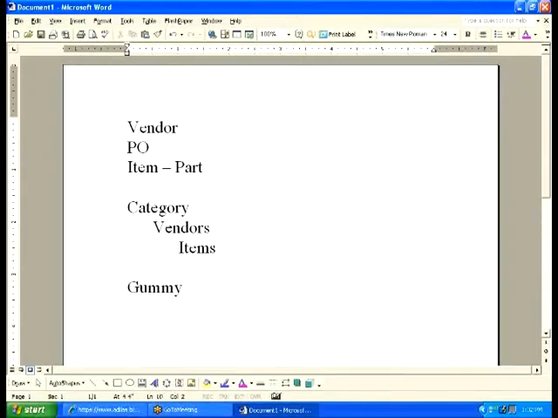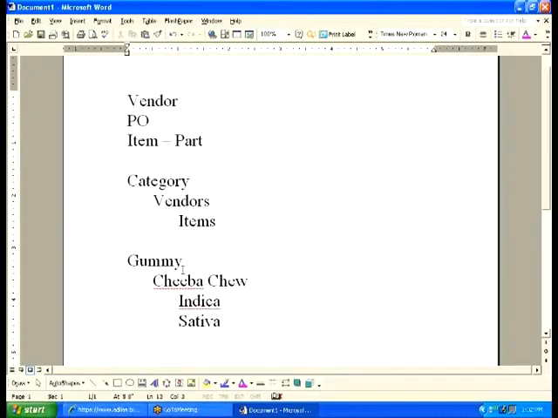Awesome. And the vendor was, what was it again? Chiba Chews. C-H-E-B-A. Like that? Okay. And what are some of the items that they would actually have? Indica, sativa, or hybrid. Is that how you spell indica? Yep. And sativa, how do you spell that? S-A-T-I-V-A. Okay. What else? These are physically the items. Is that what they're actually called? Okay. You can tell how much I know about this kind of stuff, huh? You're going to have to work.